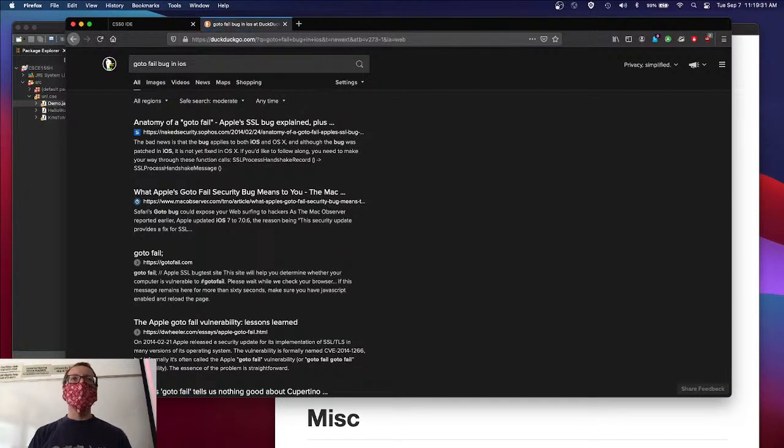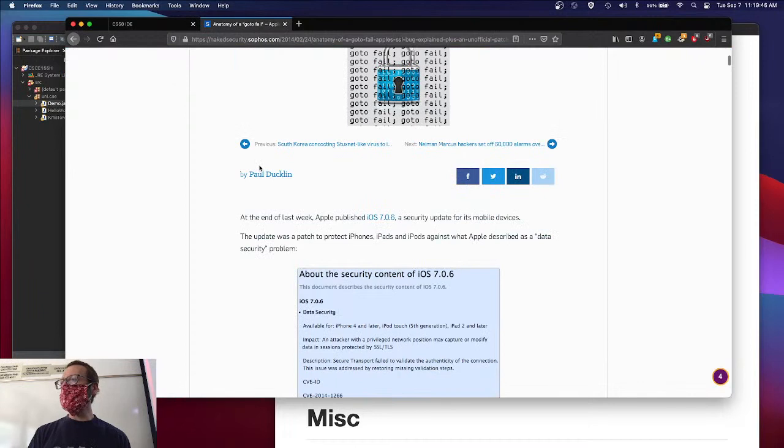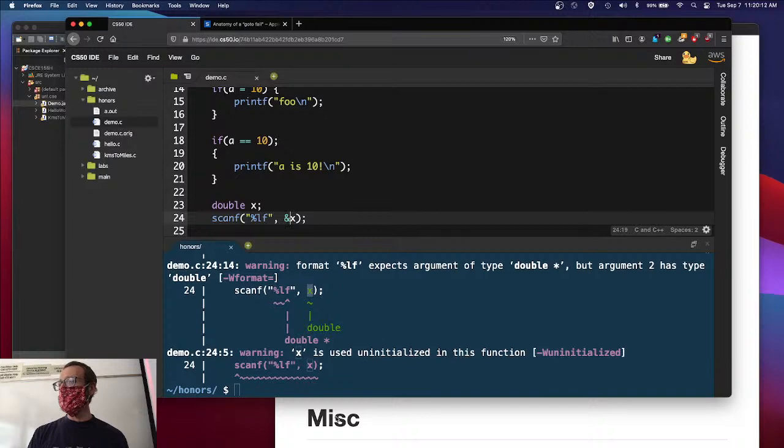Because of one missing colon, in Apple's operating system, or some sort of security library, there was an SSL bug where they missed a simple colon that told it to go to a fail message. And by leaving it out, omitting it, it was actually short-circuiting all the security, meaning that the security wasn't actually being checked. So there was a bug in there for many, many years because of one missing semicolon. And even a basic static analysis tool would have caught that, right? So keep that in mind.